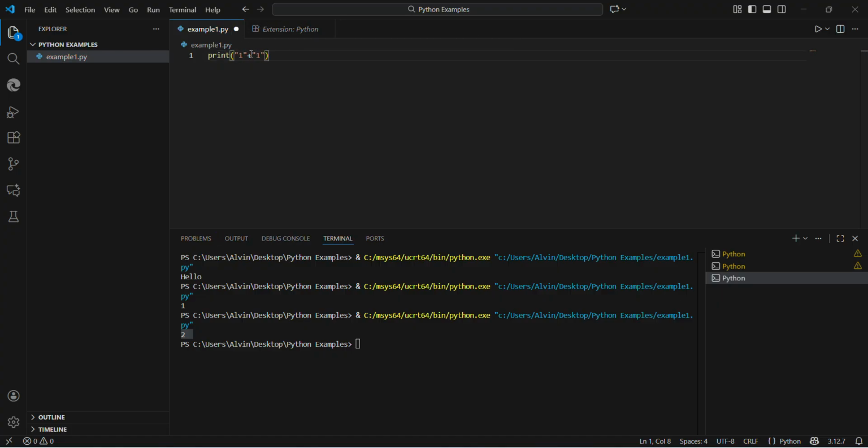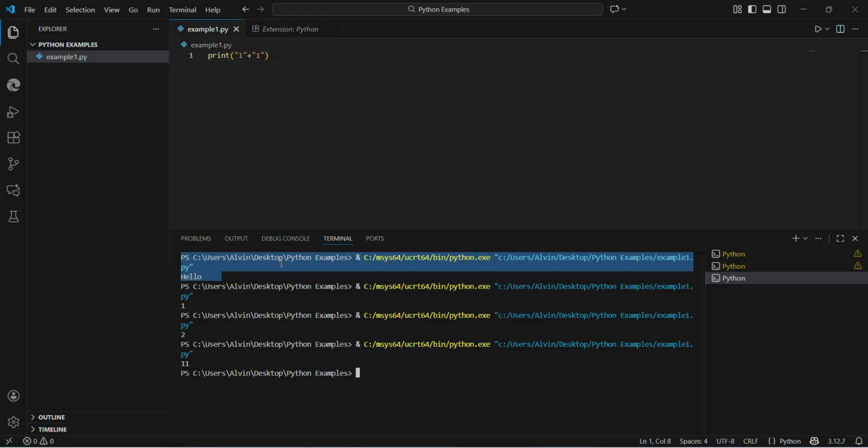It's literally going to take these two things as words and put them together and not add them. So this is going to become 11. Yep, right here, 11. And if you're curious, this list of words here just means where your file is.